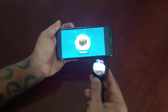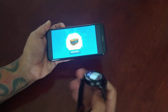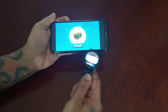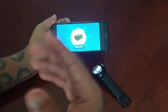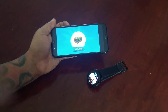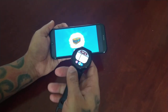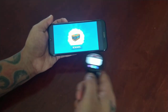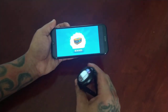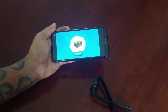Okay guys, so yeah, that's it for the video. Let me know what you think of this application. It clearly does work well with the watch. I mean, with the phone, whilst you're playing games, you will not have any issues. Like I said, if I was you, I would use the option to hold it in your hand. It works a lot better than when you use it on your wrist. But it's an amazing application, definitely worth the £2.